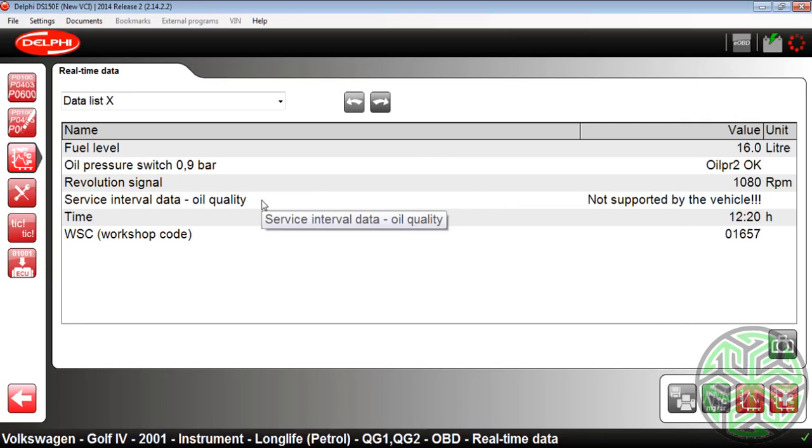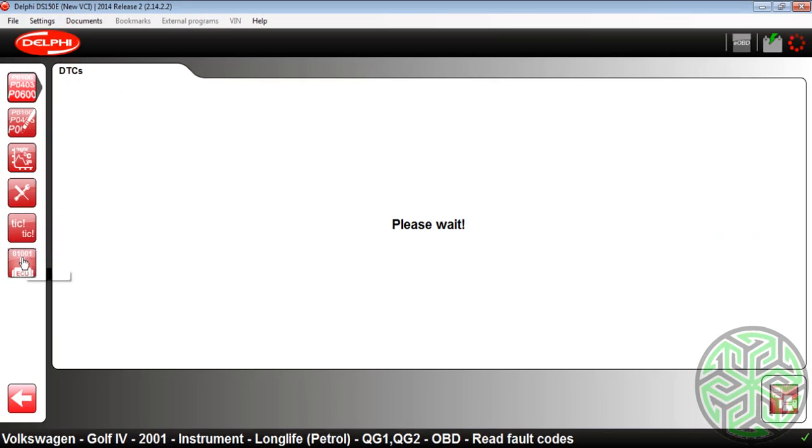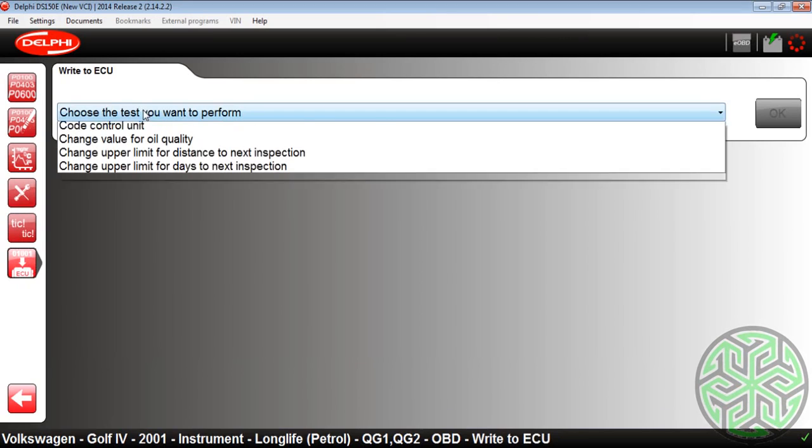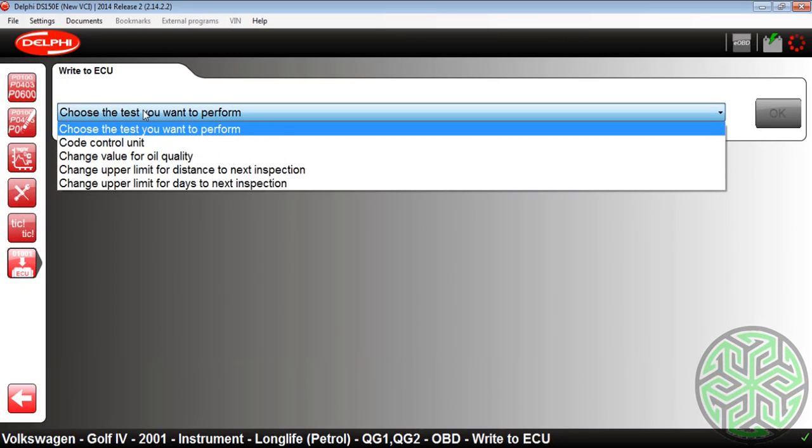Okay, so we're just going to turn the vehicle off. Turn the ignition back on. Okay, so now we can see that there's also some ECU functions that we can do. We can write to the ECU.